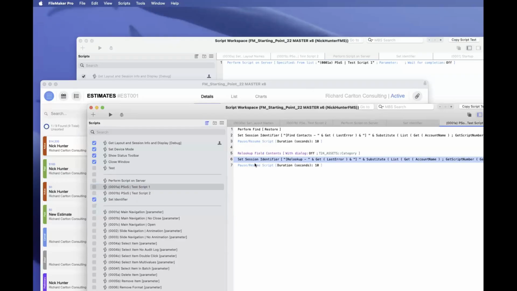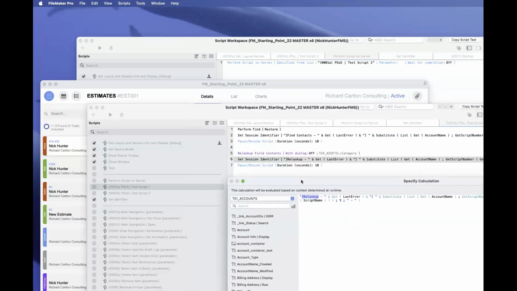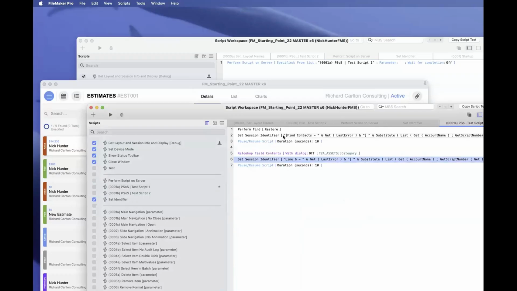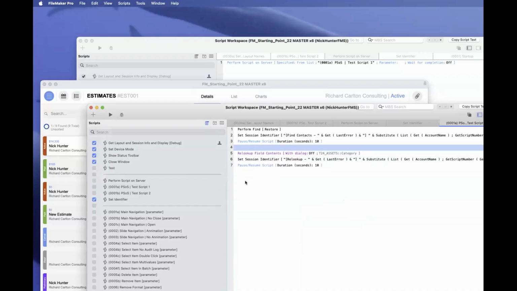Sometimes when the script is complex, you can even say, instead of what it is, okay, line 6, for example, or line 2, line 6. If you want, you can put the line, but that is complicated because if you do something like this, the lines change. So you need to keep track, but you can do that, the relookup, the find contacts. So you can log your stuff like this.